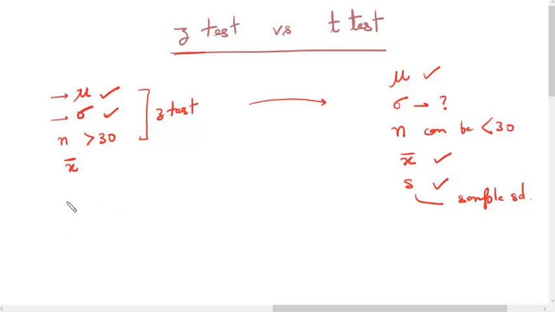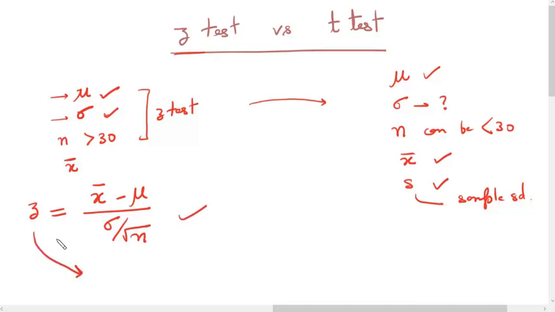So in the z-test we find the z value, which is x bar minus mu divided by the population standard deviation over root n. This is how we find the z value in a z-test. This represents how far your sample is from the average of the population. So let's say this is the sample. How far is the sample from the average of the population? And accordingly, if we are doing a one-tailed z-test, we calculate this area which represents our p-value, and accordingly we reject or fail to reject our null hypothesis.